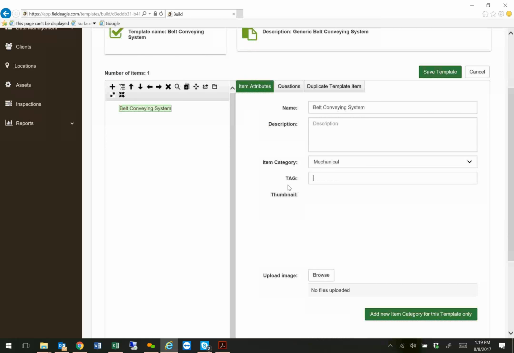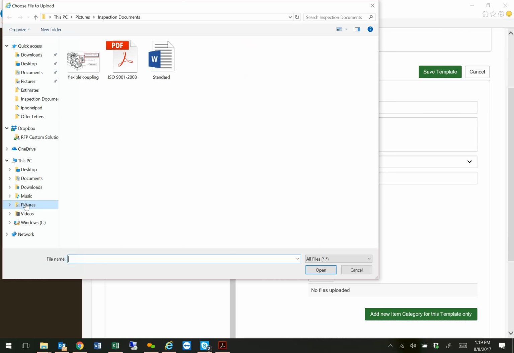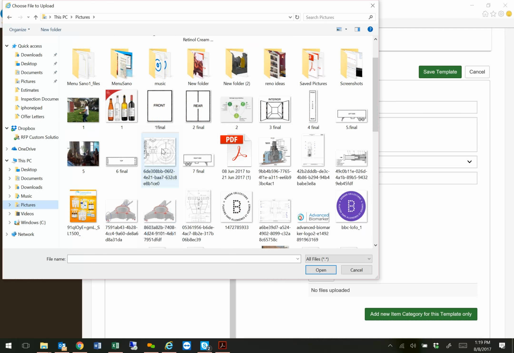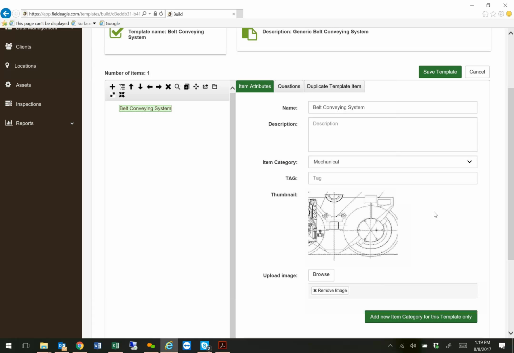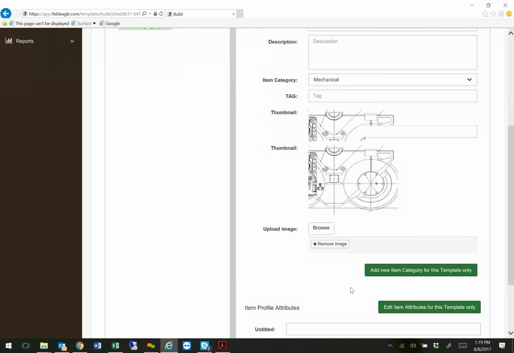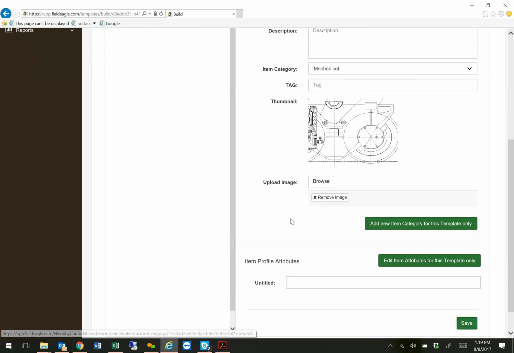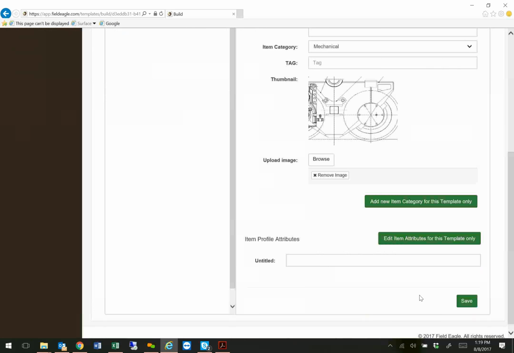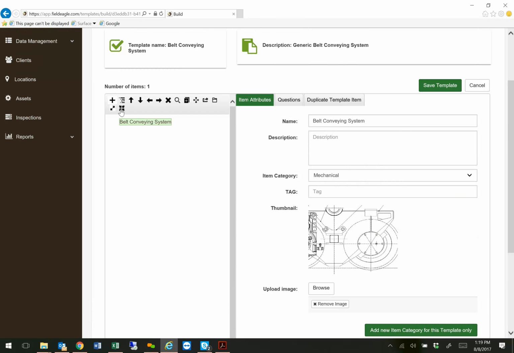You can also upload an image, and in this case you can select any image you have that you want to show. You can also upload documents, and then the belt conveying system is done. I can save it, or I can just create a new item because the system has autosave.